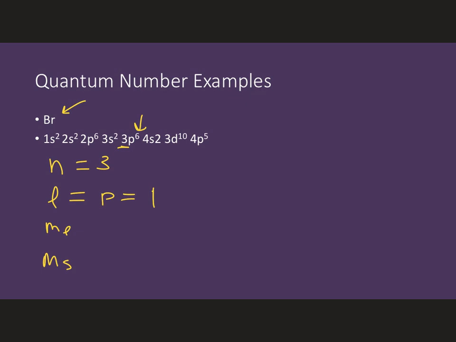The two that we can't necessarily say anything about from this notation is thinking about the ml or the ms quantum numbers. All we could say at this point is ml could be what? It could be plus or minus 1, or it could be 0, connecting back to the l. And for ms, it would be plus or minus a half. That's all we could say at this level. We'll get into a little bit more when we do orbital configurations and orbital diagrams here in another video.